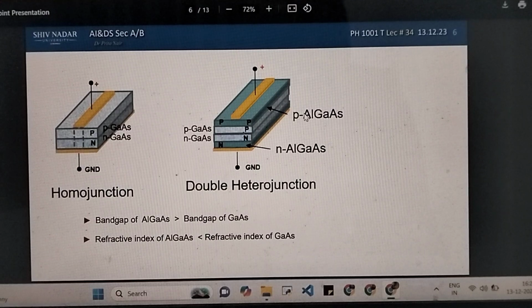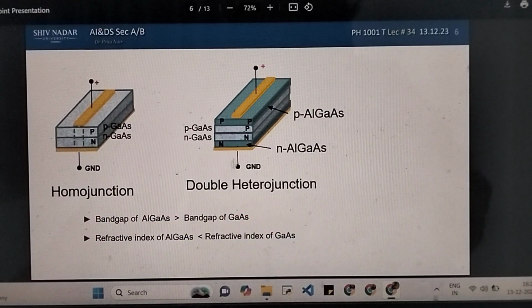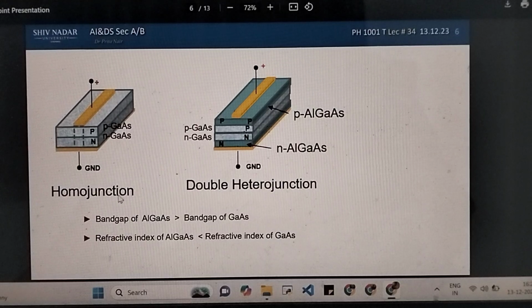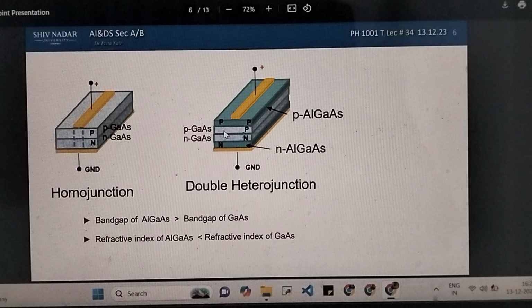Now you cannot just put any semiconductor with any other semiconductor here. In choosing the materials, these two properties have to be kept in mind. The band gap of the outer material should be greater than the band gap of the inner material. The refractive index of the outer material should be less than the refractive index of the inner material. So I repeat, a heterojunction is an active medium for a laser where you take two different semiconductors, put the p types together and the n types together and sandwich all of them. And in arranging your materials, you need to make sure that the outer material has a greater band gap and a lower refractive index than the inner material.